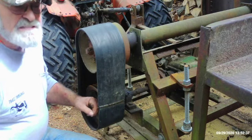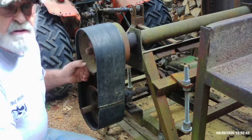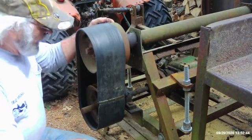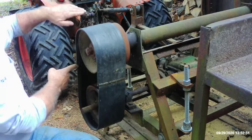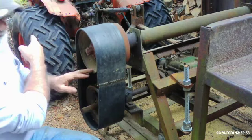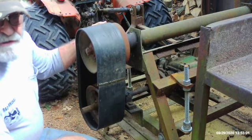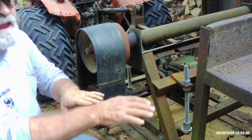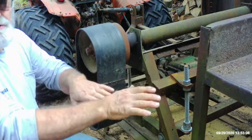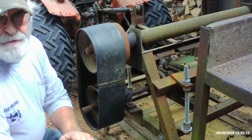They can reach out and snag a loose or floppy piece of breeches or something like that, possibly even a shirt tail, and it can be quite harmful. These things were originally built to operate with a big, long, flat belt that went up to a power unit or to a tractor, so the flat belt was 15 or 20 feet away, in a lot of cases more than that. And the belt would have a tendency to be a little bit loose, and so it would reach out and grab you if you got too close to it, too.